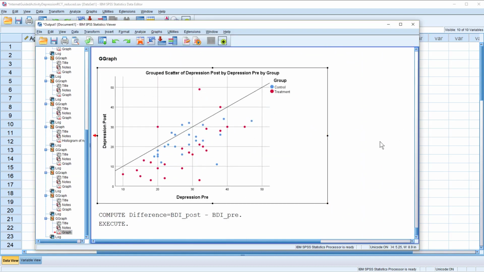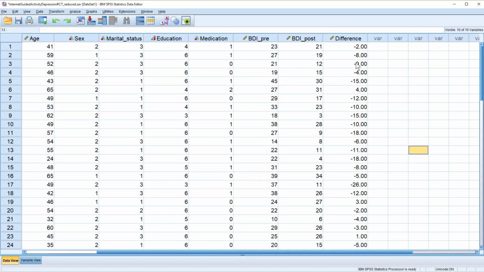So you put in the equation, and then it calculates that for every data point. So if we look at this first person, just to understand what we've done here, they started off at 23 before for their depression score, and then they ended up at 21. So they had a drop of 2 points. So that's why I wanted to be careful about which way around I did the subtractions, because I want to see the drop in their depression score. And here we've got someone who actually was more depressed after the study. Not a lot more, just a little bit more. So there will be obviously a little bit of random variation on any measurement.